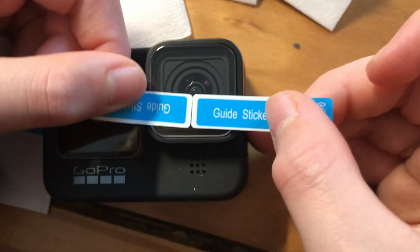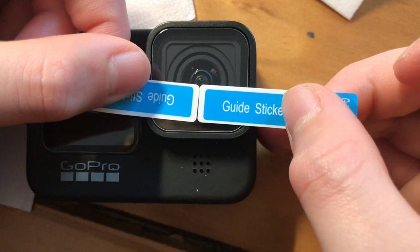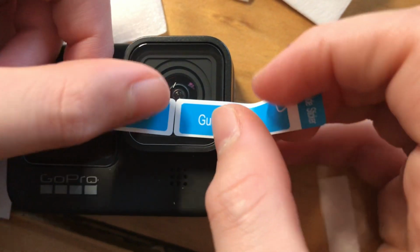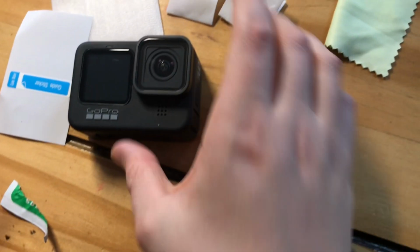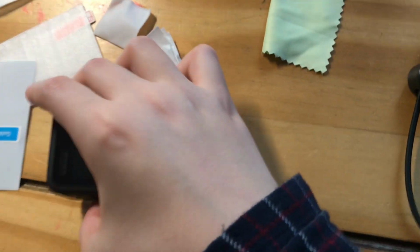So the guide stickers are really quite useful for making sure it's absolutely surgical grade, I guess. Which in this case it is. I think that's a really good representation of using the guide stickers. That's literally pretty much perfect, I think. Didn't even need to push out the bubbles.